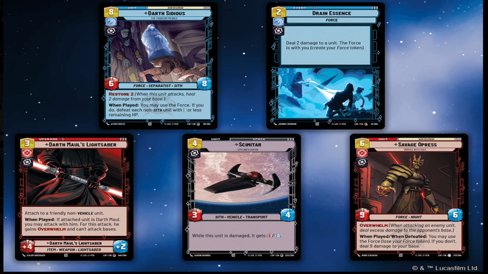Basically, we have Daring Raid that does that for 1. This time it's also generating the Force token for you, which could ideally bump this up to a next level, being able to trigger your other effects. Overall, very interesting card. Activates the key mechanic of the set. Something to keep an eye on.